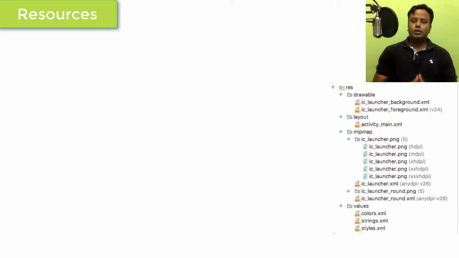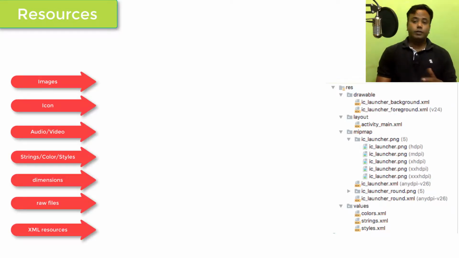Today we will talk about resources used in Android applications. Android applications consist of resources. Whenever you create an Android application, you need resources. When I say resources, I mean images, icons, audio, video, strings for multiple languages, dimensions for layout, buttons, edit text, etc. So when you create an Android app, you need to save your resources for the Android application.